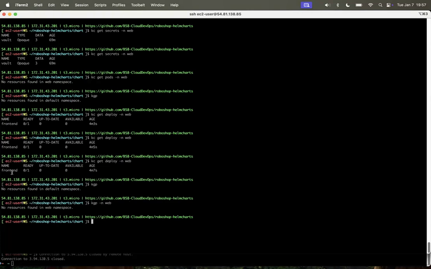Why has it not created it? kubectl scale deploy frontend -n web.